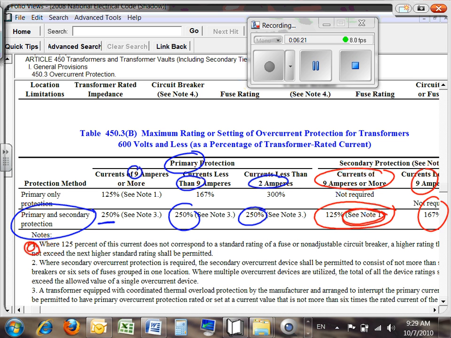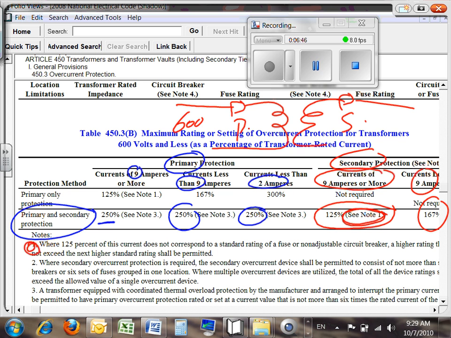Mr. Erbab, do we know how to use the secondary side and the primary side? If I have protection on both sides of the equation, here's my fuse, and here's my second fuse. That's protection on both sides of the transformer. Primary is going to be here, secondary is going to be here. This voltage here is going to be 600 or less. This will be 600 or less.